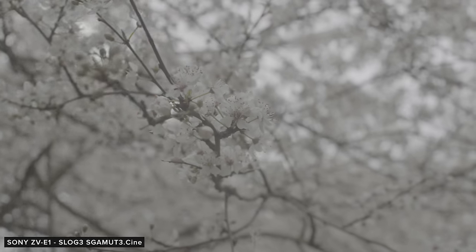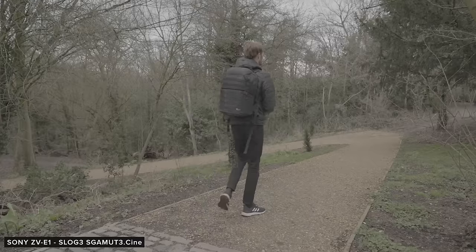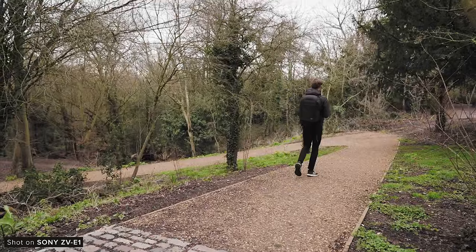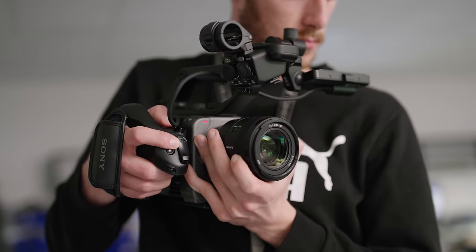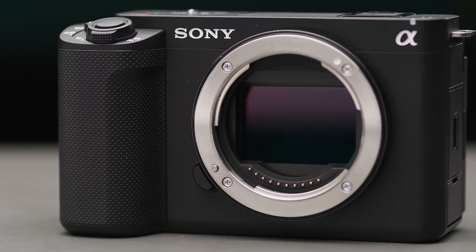When it comes to color, there are several ways to tailor your image. As we've mentioned, it has the ability to shoot in S-Log3 S-Gamut3.Cine, which has become Sony's standard log profile now. And it will be what you want to shoot if you want to take your footage into post and get the exact look you want. It also means that you can get used to shooting and processing in this gamma and gamut with this camera, which is great as the entire Sony Cinema line can use this. So you can easily progress onto another camera in the line and apply the same knowledge into shooting with that system as this system.